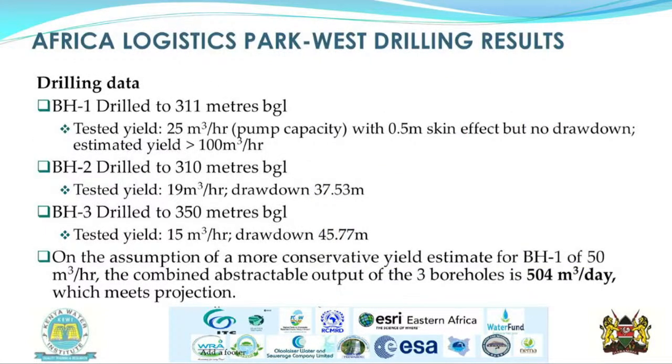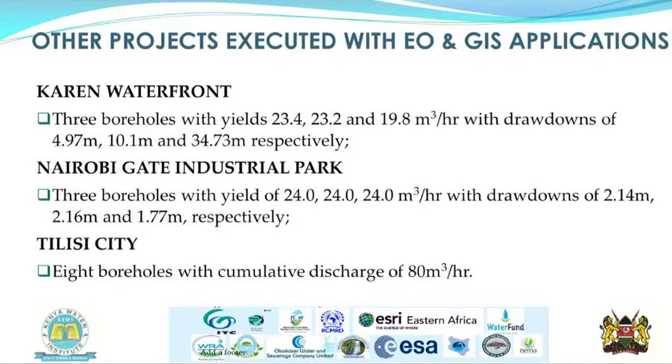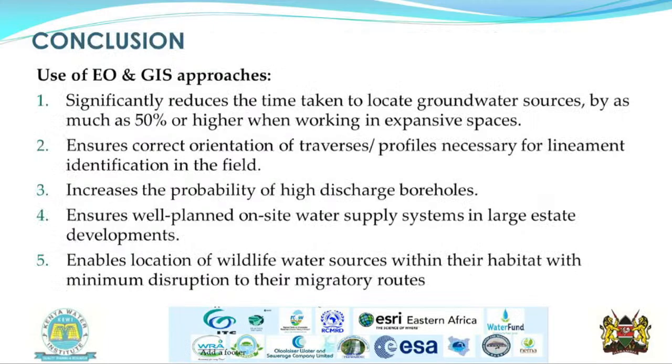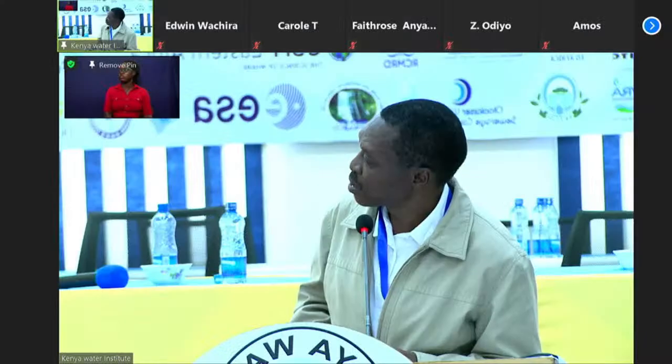We've used this approach to develop water in a number of sites, like the current Waterfront, Nairobi Gate, Tilisi, and others within the city, JKIA, and others. So basically, this is just to share how GIS EO is very applicable in day-to-day problem solving in water resources assessment. I had some 2 posters, I think, they're not there. Basically, that's the end of my presentation.